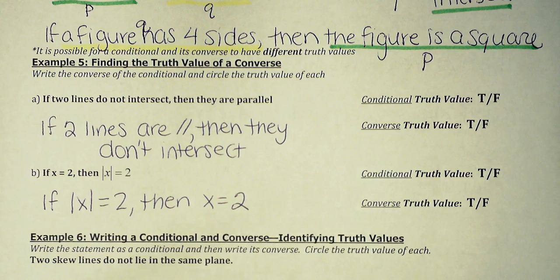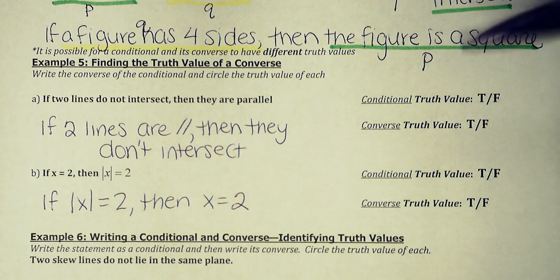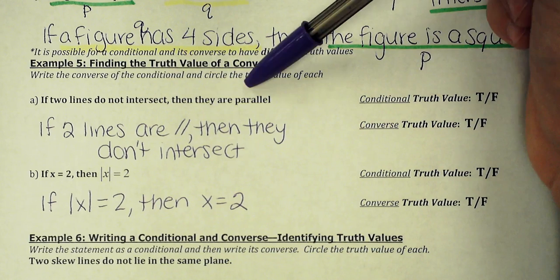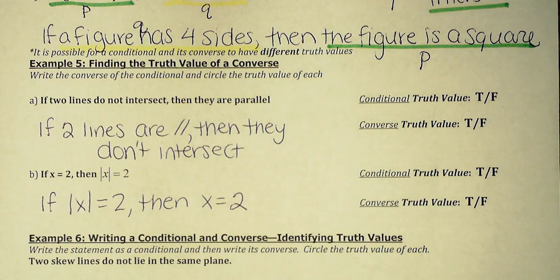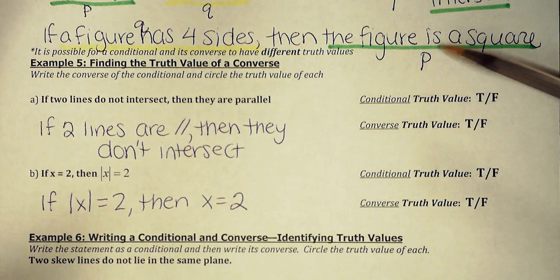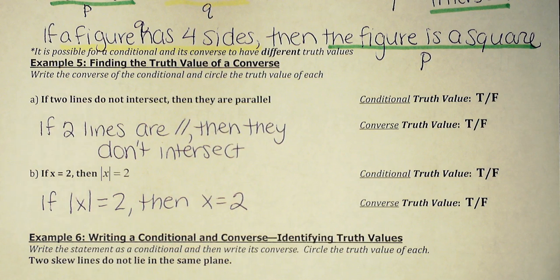All right, so let's start with the original statement in part A. If you need more time, go ahead and pause the video so you can jot down these or try to do them on your own. If two lines do not intersect, then they are parallel. So at the beginning here, normally we'd go through this in class, but just me today. So if two lines don't intersect, they have to be parallel. When you decide whether that's true or false, if you can think of a counterexample, that's when you would say it's false.